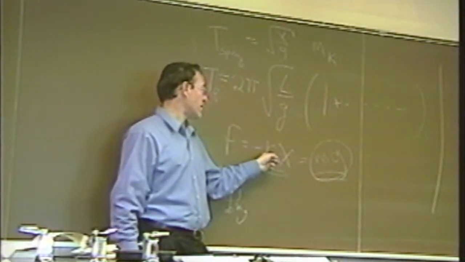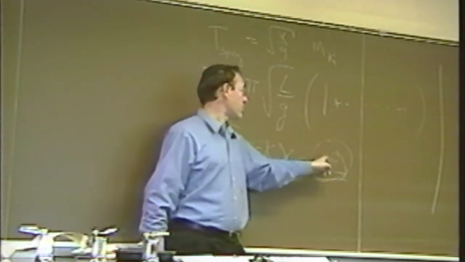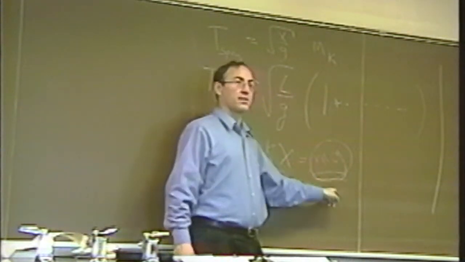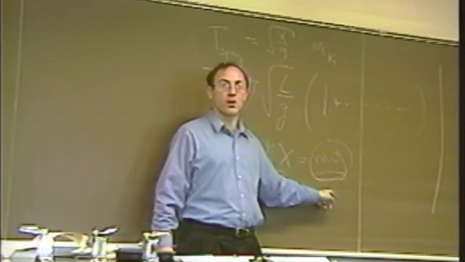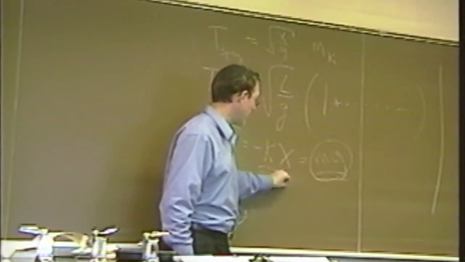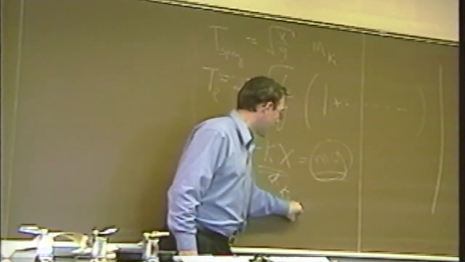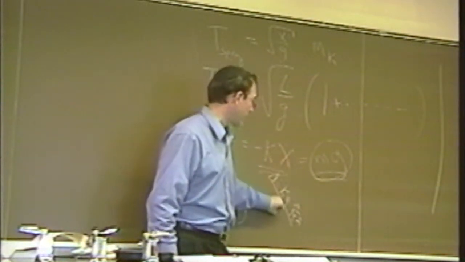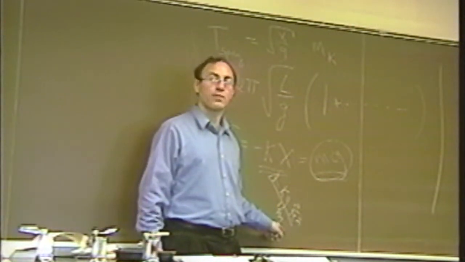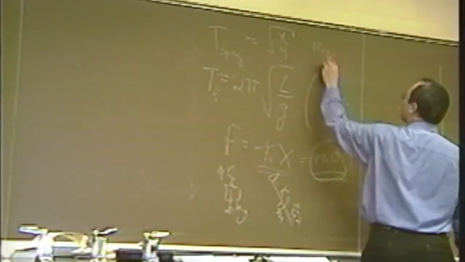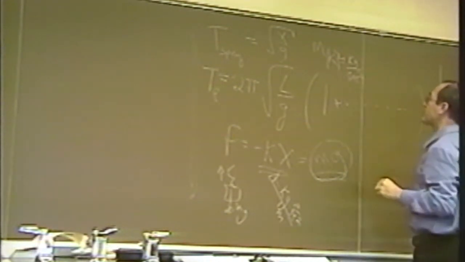The units of this has to be force per meter. Force is the same thing as this. So it's the units of this over X. The units of K are obviously the same units as mg over X. So the units of K are kilograms times G, which is meters per second squared, divided by the units of X, which is meters. So the meters cancel out, and what do you get? Kilograms per second squared. All right, so the units of K are kilograms per second squared.